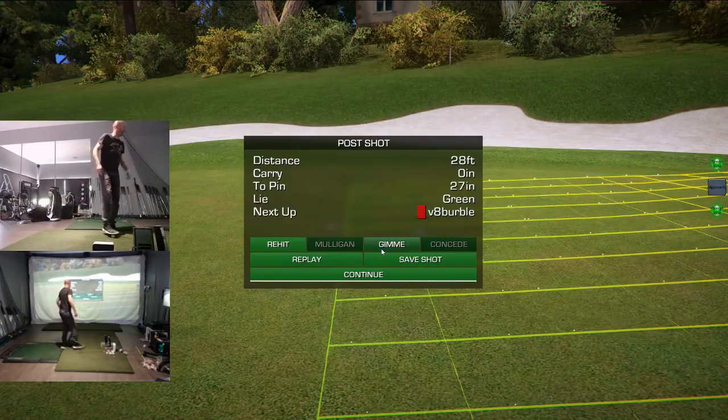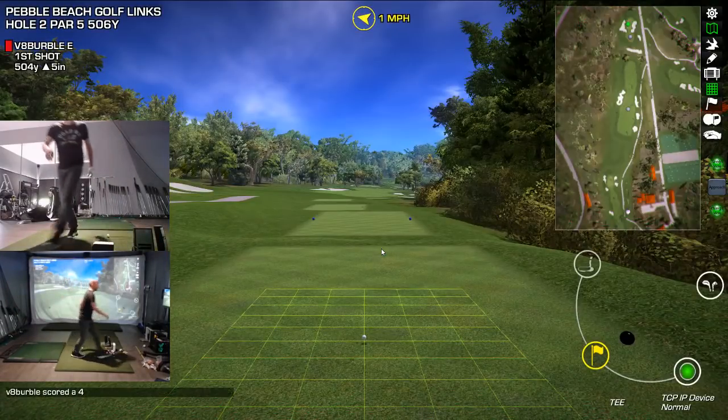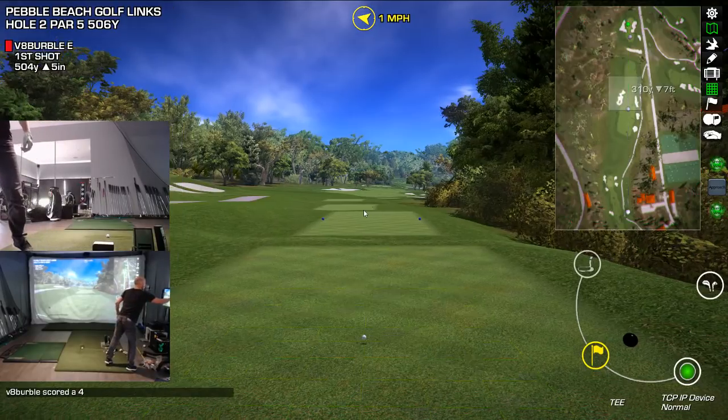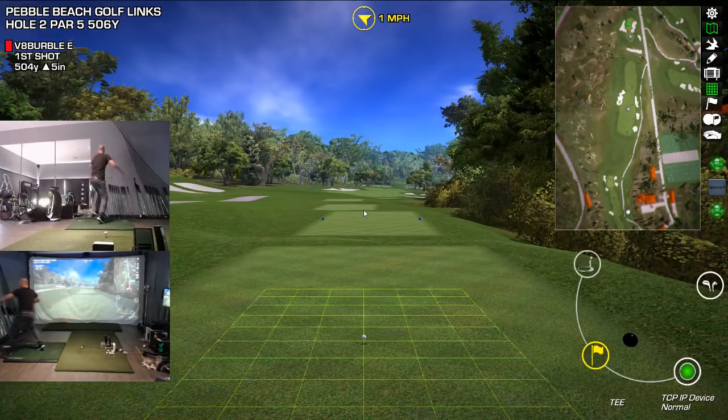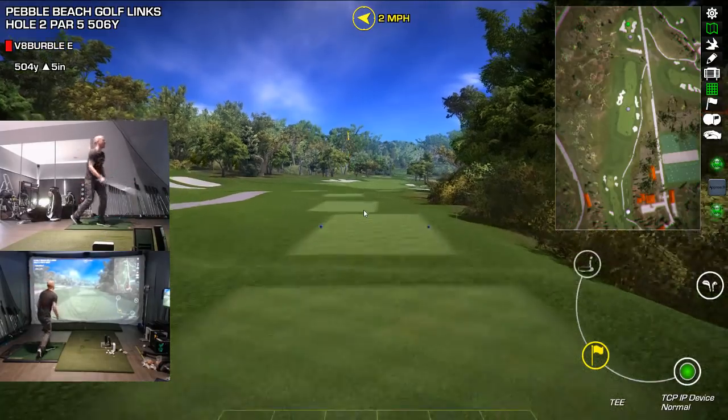I'll play a second hole again so you can see how it compares and contrasts to the Golf Club. I'm not showing E6 Connect, I may have said this already. I don't have a license for it currently, and for the money, I think certainly this option is a far superior experience.